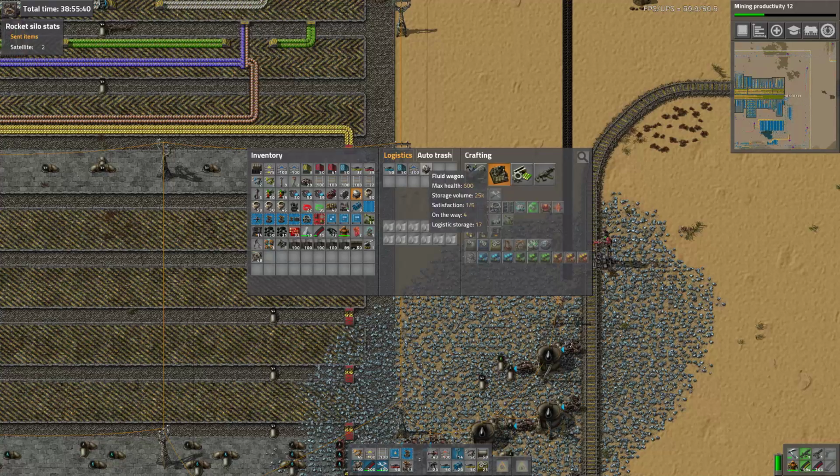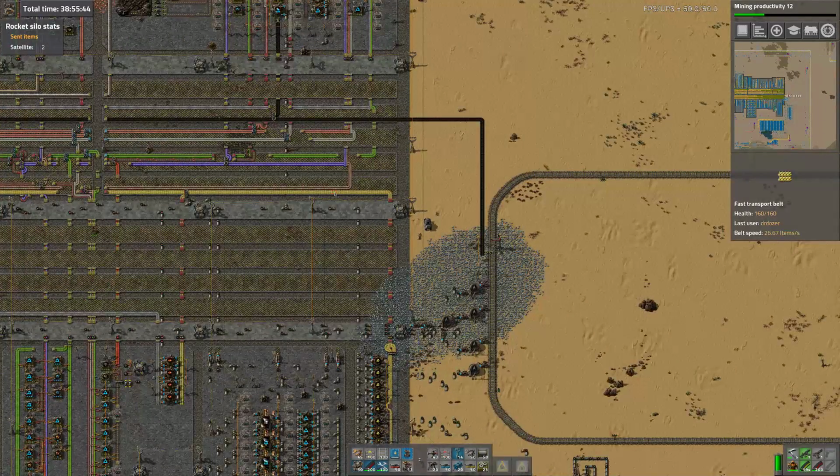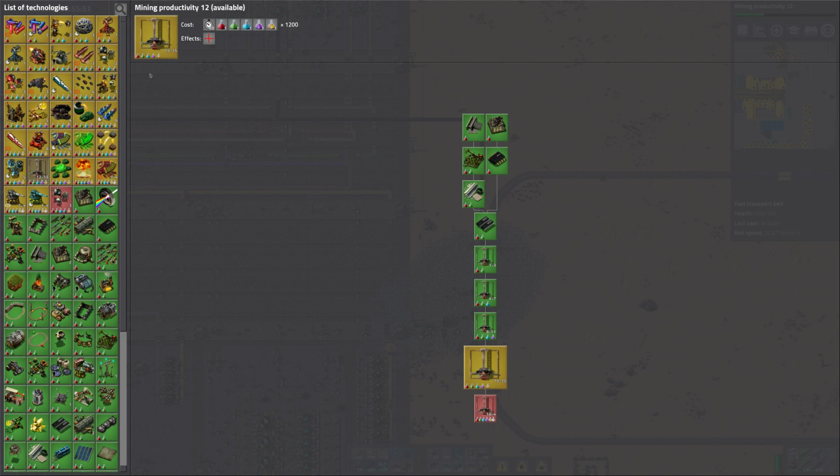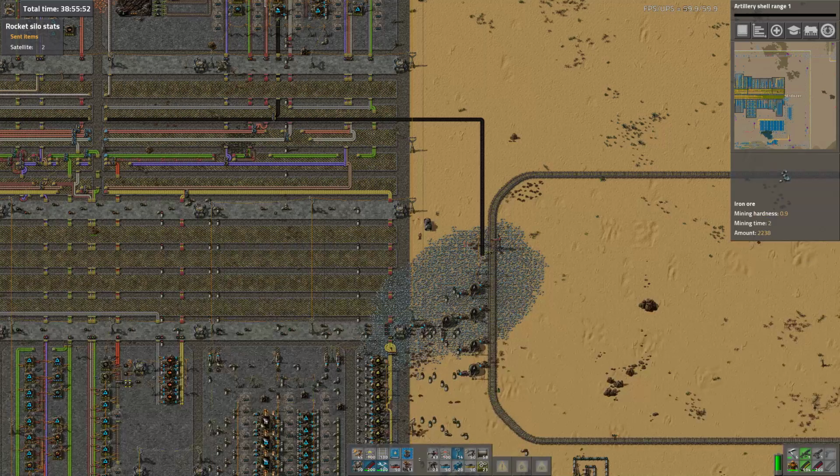Right, I only have one fluid wagon so far. I need another 3. I think this is them coming. Alright, so we have some rocket science. Currently training mining productivity, which is 1,200, but the one I really want is the artillery shell range, which is 2,000. So let's kick that off.